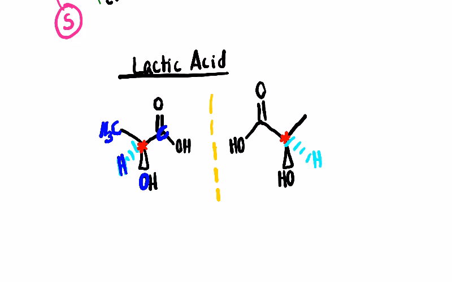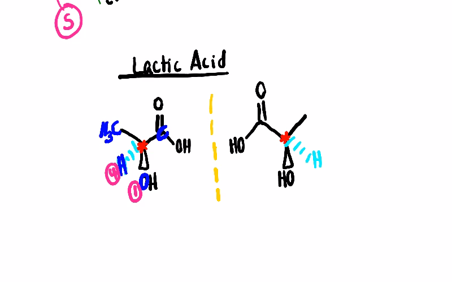you recognize that the highest ranked is going to be the oxygen, because oxygen has the highest atomic number of those. And you would definitely have access to a periodic table for this. I don't expect you to memorize the periodic table in terms of which atoms are highest atomic number or lowest atomic number. So highest ranked is that oxygen. 4th highest ranked, or lowest ranked in other words, is going to be that hydrogen. Hydrogen, if present, will always be the lowest ranked if it's directly bonded to the chiral center.